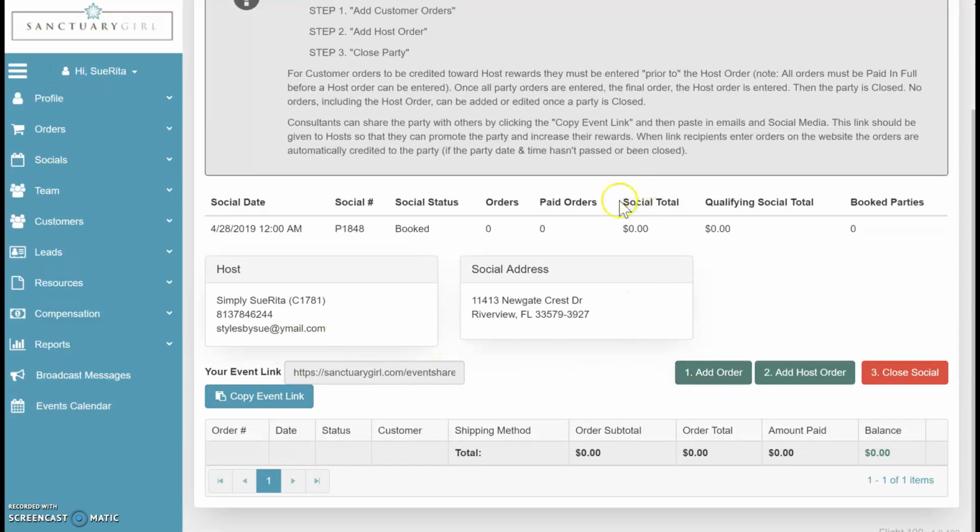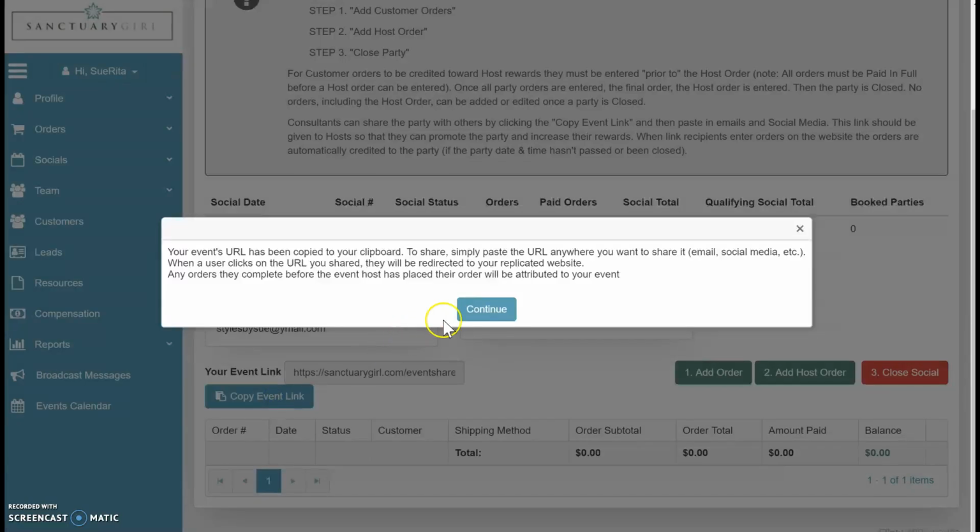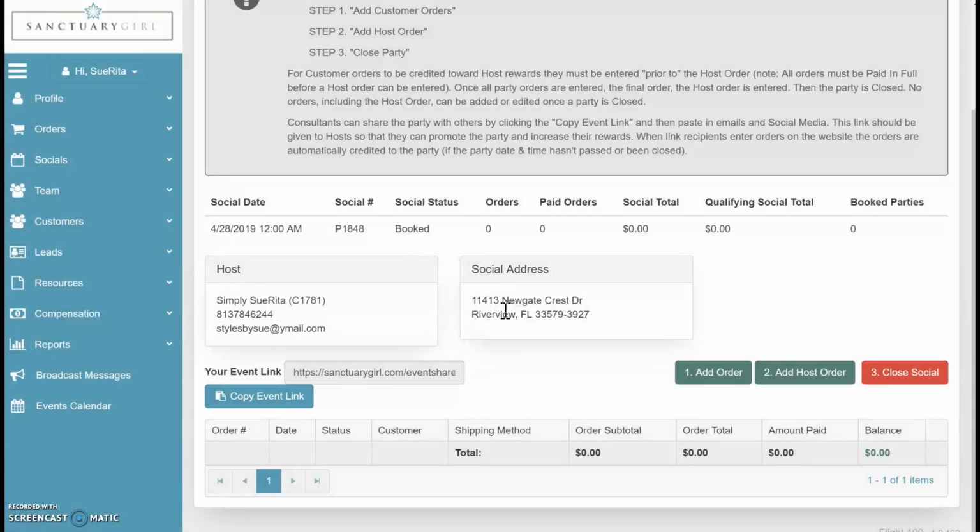And then once you save your social, you'll see that you have your event link that you can copy. I copy it and text it to myself. So again, if someone is unable to make it to your social, you can say, oh my gosh, we're going to miss you. Please feel free to browse the catalog. Hope that we can help take the stress out of your shopping season. So you can do that. So this is how you create your social, and then you'll just add those orders in.